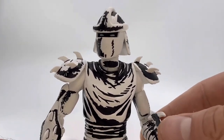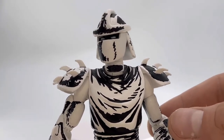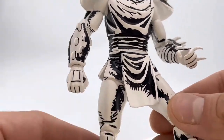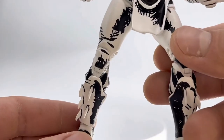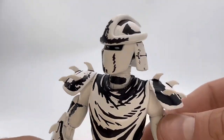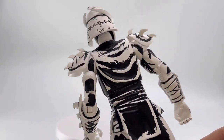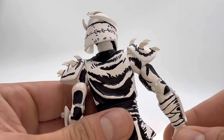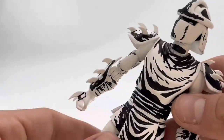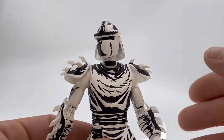So yeah, like I said, same figure we've gone before in the past two other times. This is the third time around. However, the only difference being this black and white paint deco. So yeah, all in all, it is pretty well done, I have to admit. Like I said, my issue is not with the sculptors and the painters at NECA Toys. It is with their management and the stupid ideas that they come up with for distribution and how these things go about. But it is what it is. We finally got this in hand. Like I said, nothing too crazy, nothing too different from the previous releases in terms of sculpt.